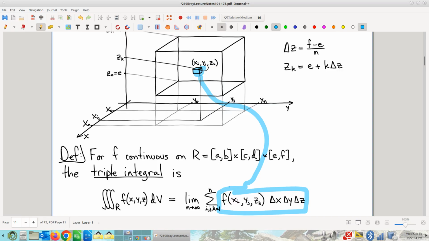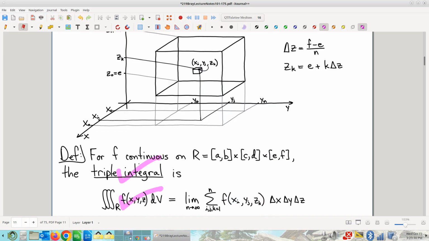So I like to think of the integrand as being a density. It's morally a density. And it's a really, really convenient point of view, kind of a nice broad stroke. You can always think of your integrands as being densities. And of course we know sometimes it's literally density, right? If we're interested in mass, what do I multiply by volume to get mass? Well, mass per unit volume, literally density. Okay, so that's what a triple integral is.